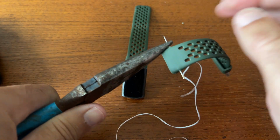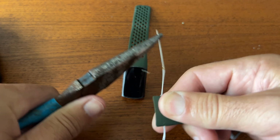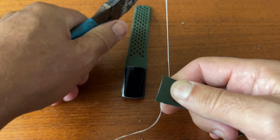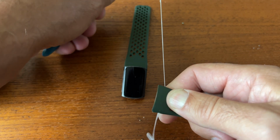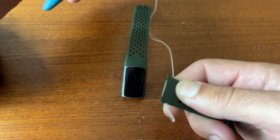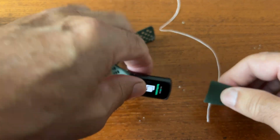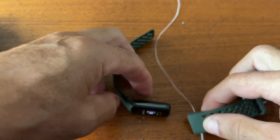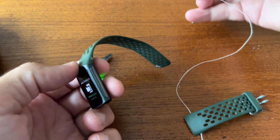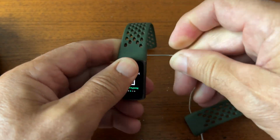And once it's through, I'm going to grab the needle on the front side and give it a nice little tug and pull that floss all the way through until I come up to the knot that I've tied, the loop that I have in there. I'm going to stop, and then I'm going to take a look at my Fitbit, make sure I get the orientation right. I don't want to put it on backwards or crisscross. And then I'm going to repeat the same process on the other side of the band.